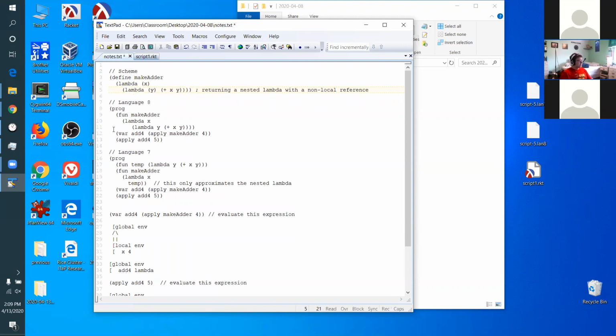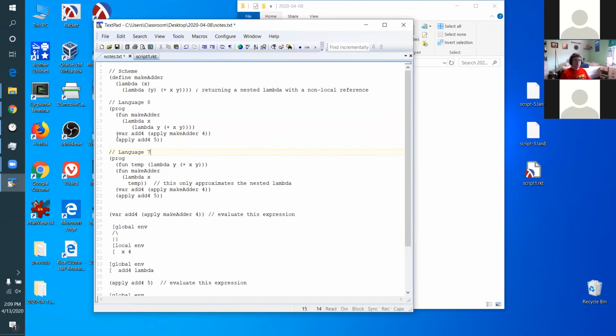Now, if you write it in our language, it looks almost the same. We're defining a function, make adder. It's a lambda expression that returns a lambda expression, and inside that lambda expression is a reference to a variable that's not part of that lambda expression.